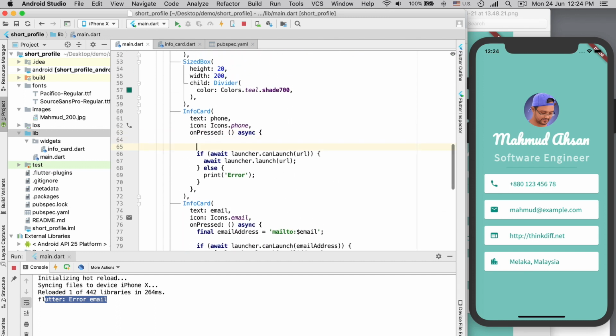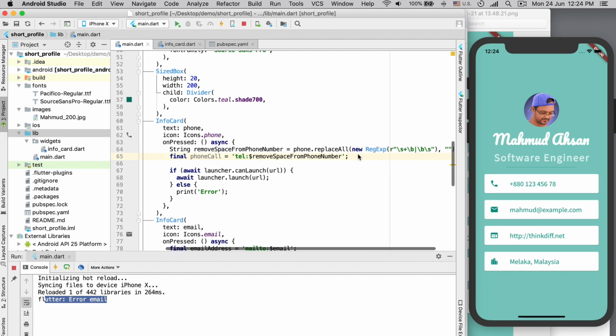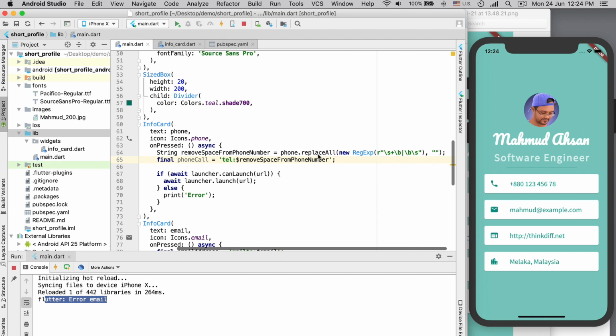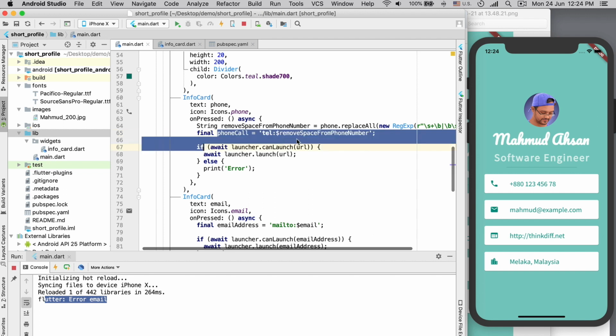So let's write that here. We will use a regular expression. You can just copy this from my GitHub code. So here using this replaceAll string method and this regular expression can remove the space from the phone number, and then I use that phone number in the final phone call.